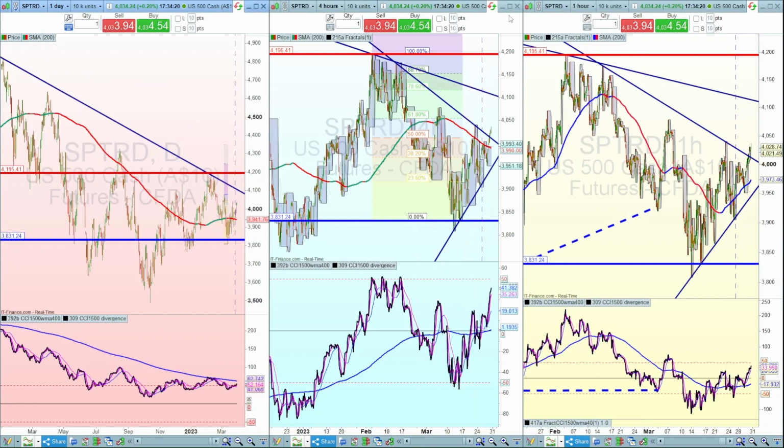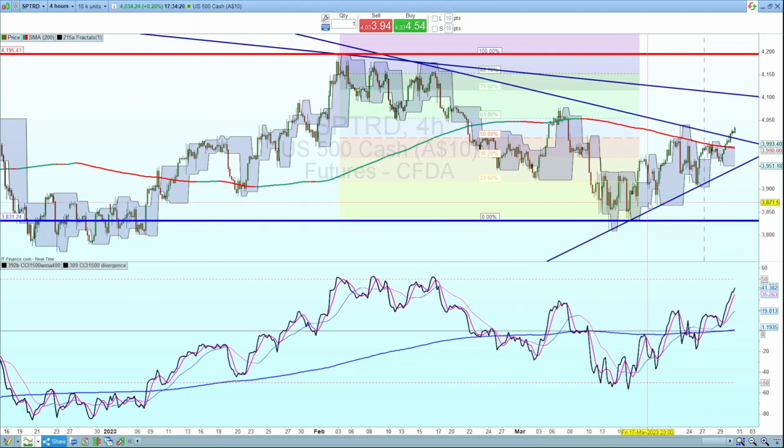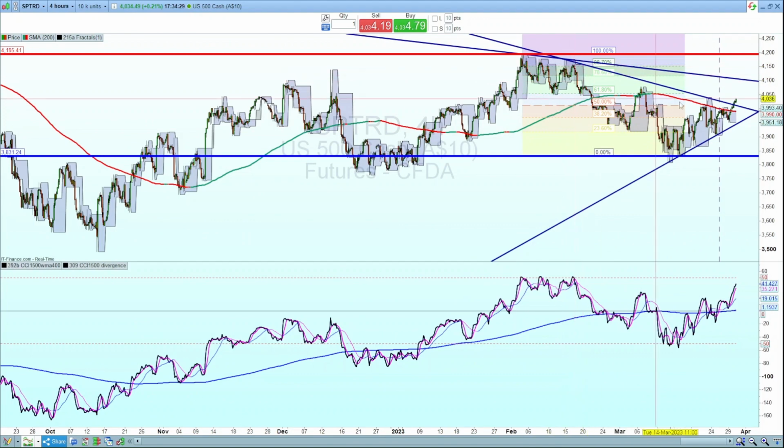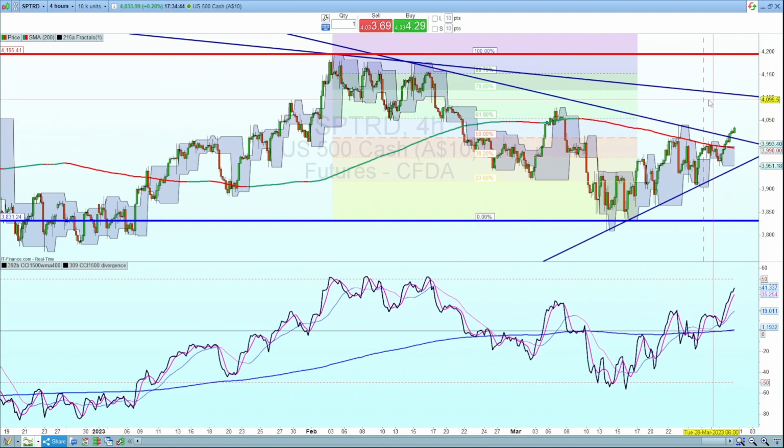On the 4 hour chart, I've drawn these converging diagonal trend lines in this range, and it's broken above this first descending trend line, and now it's moving towards a secondary descending trend line. You can see there I've just drawn it between, that first one is between those highs there, and this one up here is between those two highs there. So it's just another level of resistance.